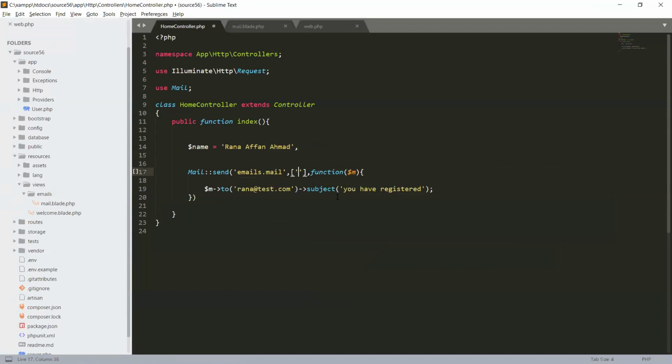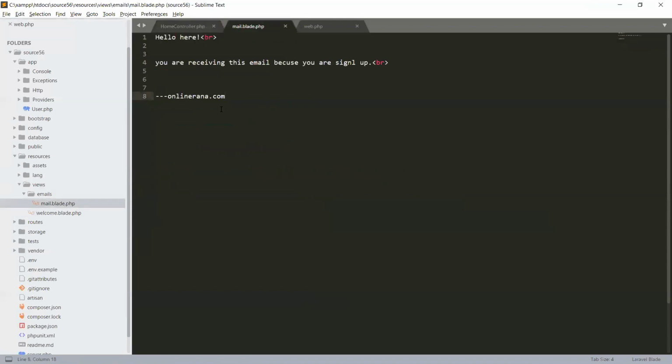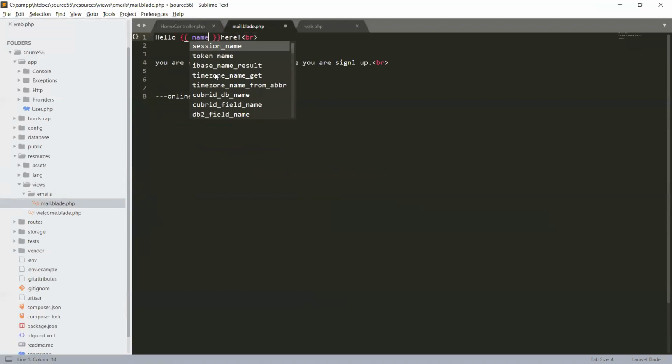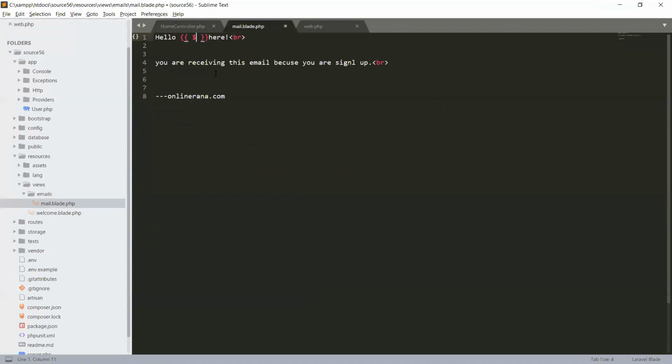So here we will set a name associated with that variable that we are getting from name. And when you set this, the name is associated with the name array, and that variable we can get in our view mail. So here we can say hello, and print your name: hello, the name that we are getting.